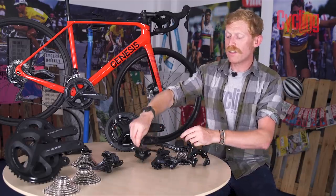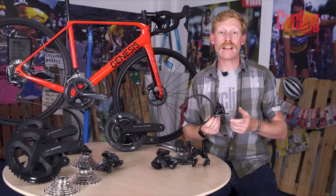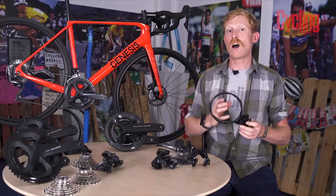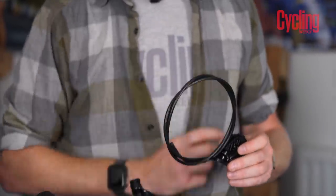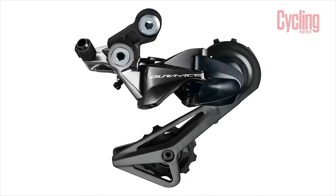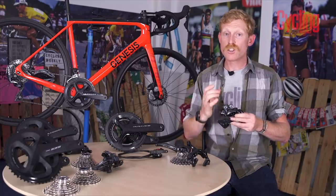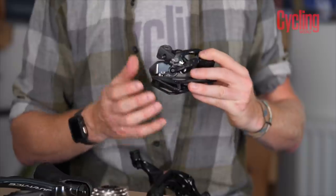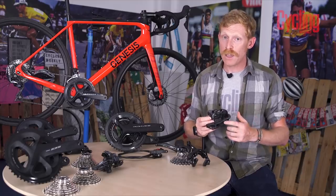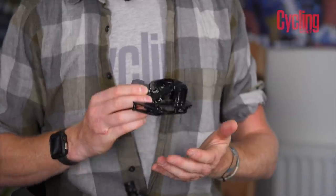The hydraulic brakes are flat-mount, a technology Shimano developed themselves for a very stiff mounting point, available with both mechanical and electronic versions. The rear derailleur — shown here in electronic form — is incredibly slim. It uses the same direct mount for a stiffer mounting point and keeps it out of the way. The key difference from Ultegra is the cage material: Ultegra uses an aluminium cage whereas Dura-Ace uses carbon fibre, reducing weight to the minimum without reducing performance.